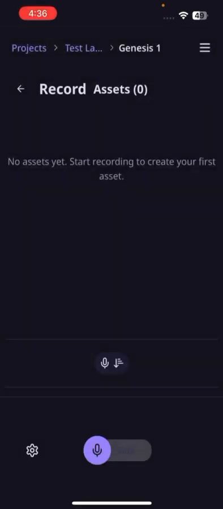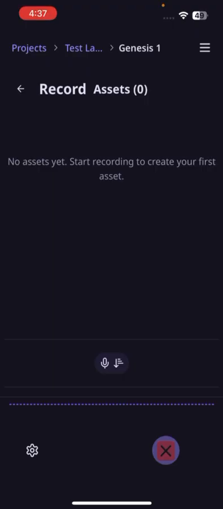So there are two different ways you can record. You can just press the purple button and record segment by segment. So you have to keep your finger on the microphone button for each segment, or you can slide it to the right and let go and just keep recording through the whole chapter. That's what I'm gonna do, and you can see what that looks like.